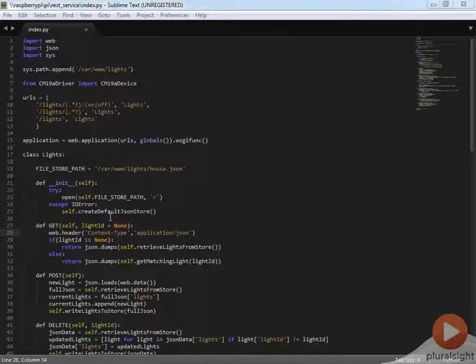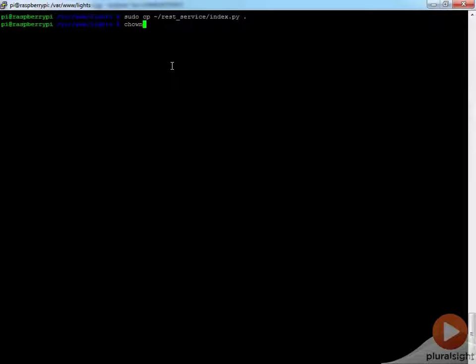So the GET requests don't think that we're returning HTML. That's important for later for clients. Now the housekeeping with the file is done, but I've got some operating system housekeeping to do.